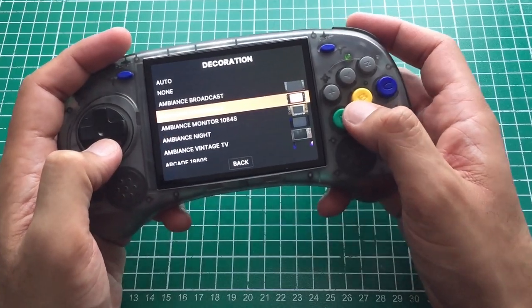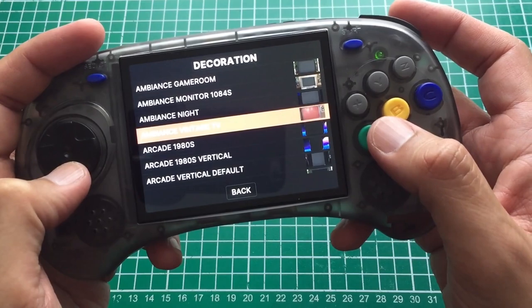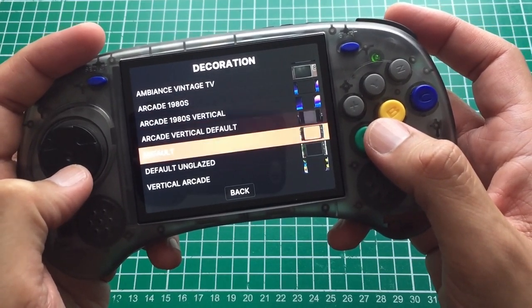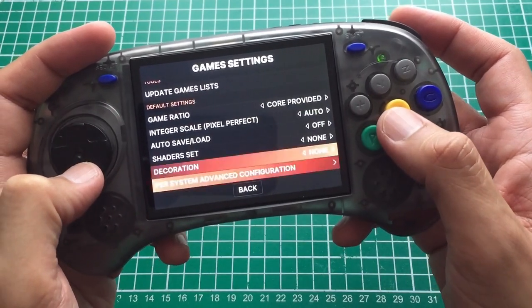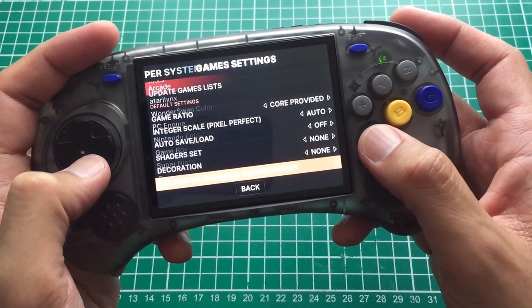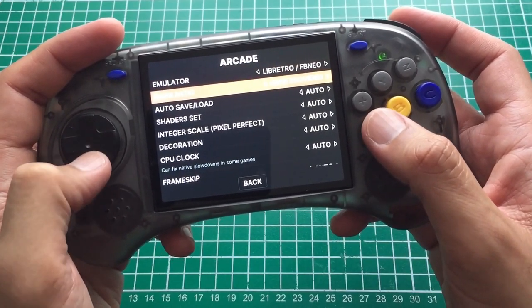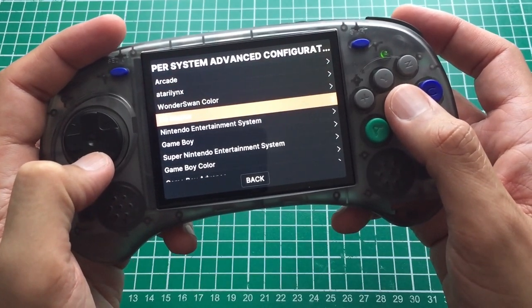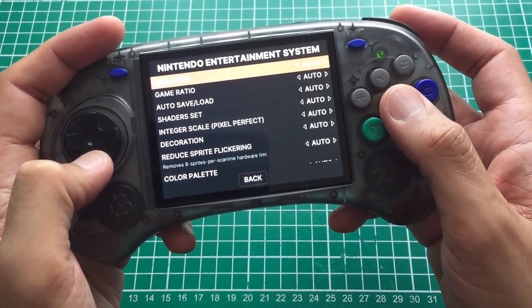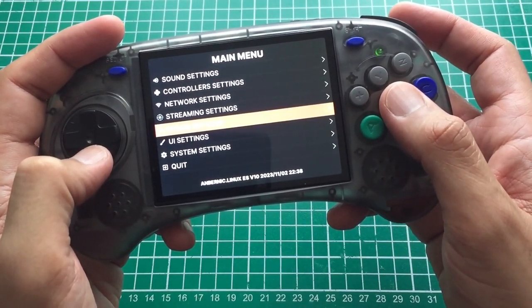I know with custom firmware I was able to have a bit more variety in what I could save. I looked to see if there was a Lakka port available — all I want is RetroArch and I'm happy with that — but no one's ported Lakka to this yet. Hopefully that'll change. Looking forward to that custom firmware so I can make changes within RetroArch and actually just run RetroArch. The front end isn't exactly feature-heavy but there is some stuff there.